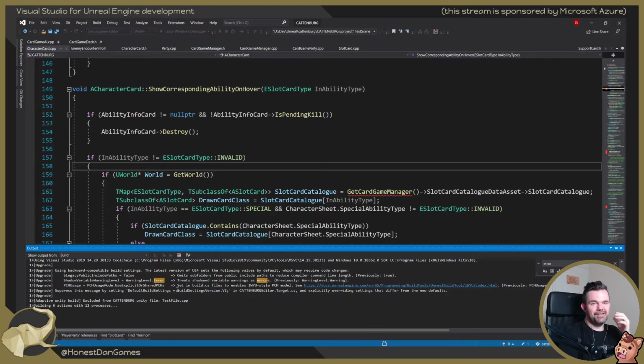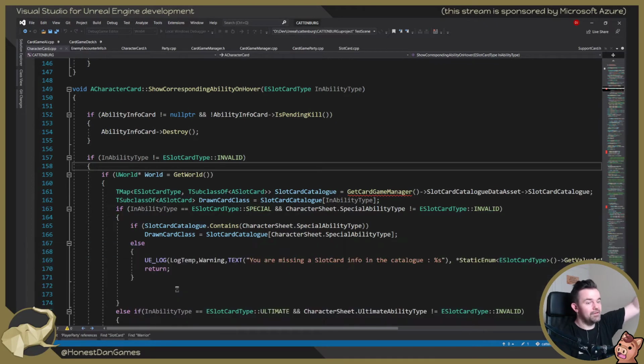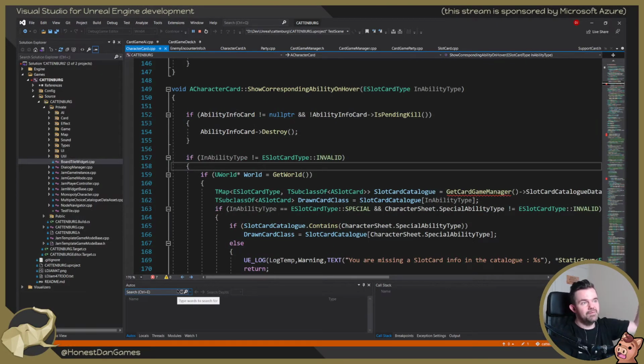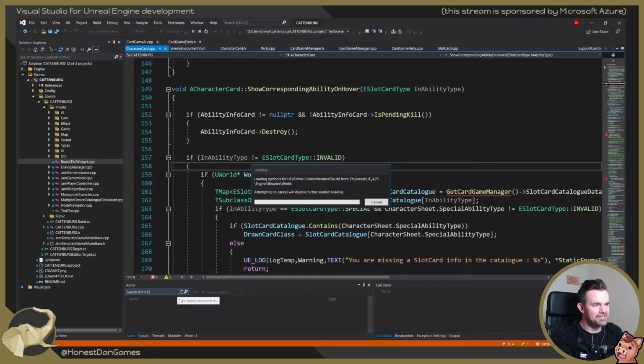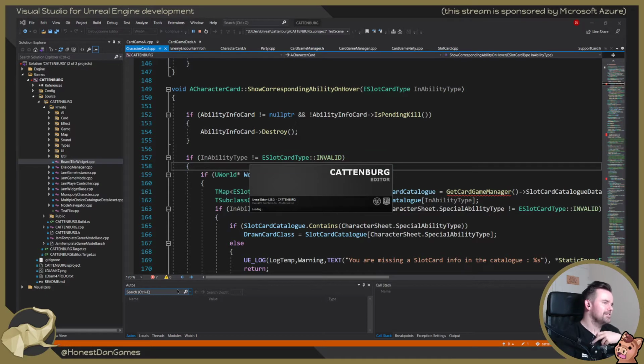Although coding in Unreal and C++ has that magical ability of sometimes if you don't include something, it'll just happen to work because it's included in another file. And the order that everything was compiled, it already knew about it. But then on another machine or further down the line, you can compile it and it does it in a slightly different way and then it throws an error as well. So I was worried it was going to be one of those things, but thankfully it's not.